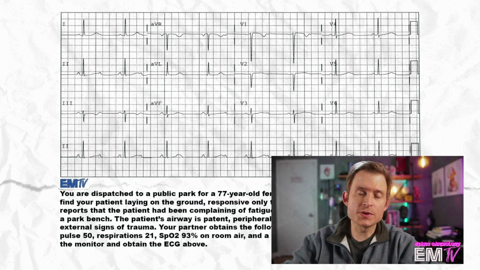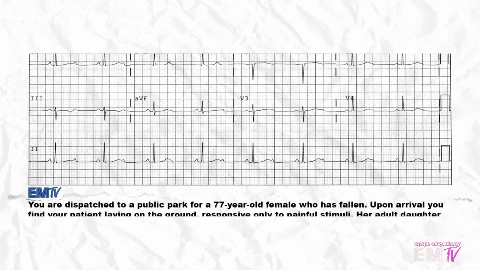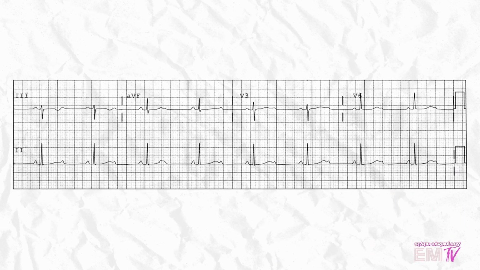To identify this rhythm, we'll look at the bottom lead 2 in a little bit closer detail. Now remember, when you're looking at a 12 lead, this is a 10-second strip. So unless your math is really good, we're going to go ahead and cut this into a 6-second strip. The way I do that is I take 2 lead groupings, and remember each one of these lead groupings represents 2.5 seconds of time, and then I'll add 5 big boxes to add 1 more second.